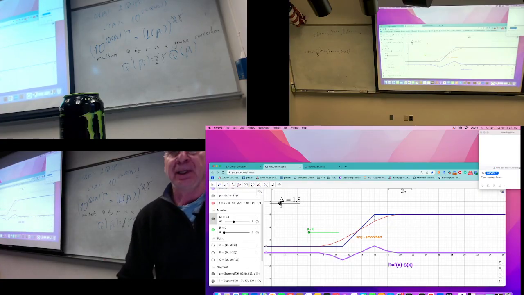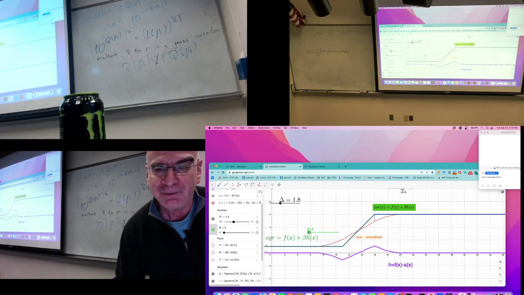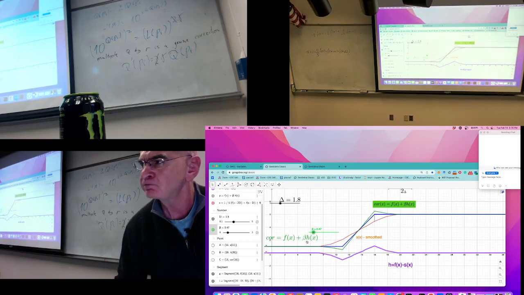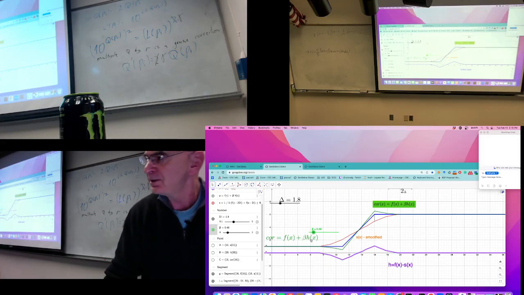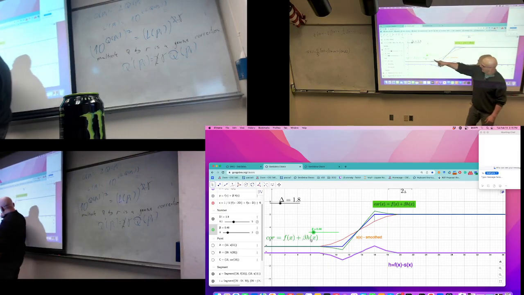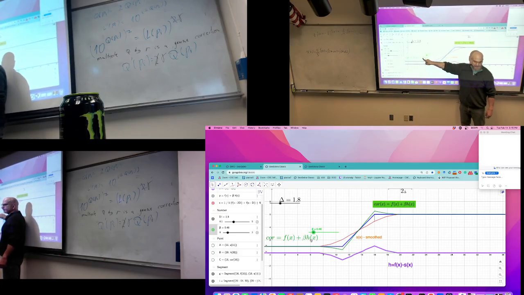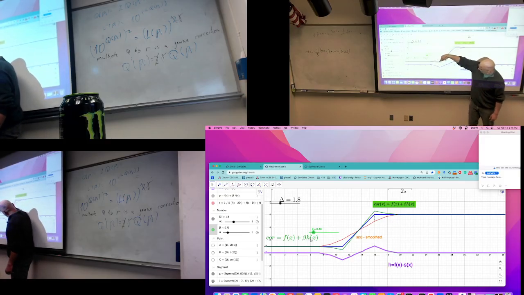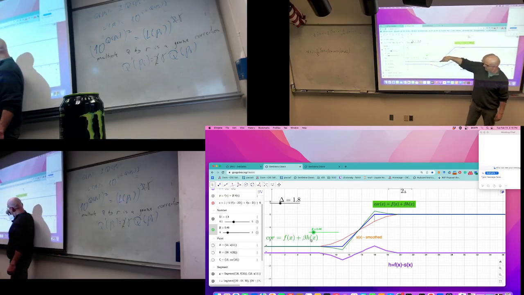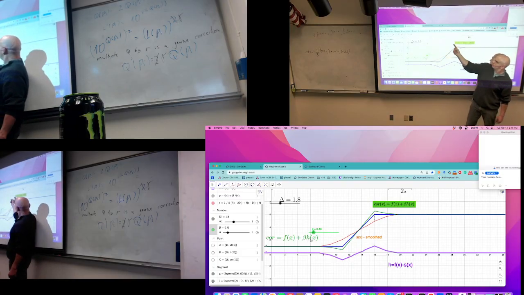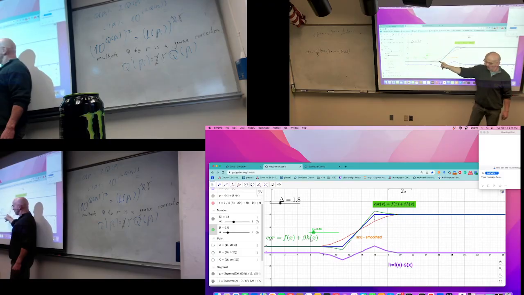Anyhow, now I'm doing a new trick. I'm taking f of x, and I'm adding the high frequency. Again, taking f of x, add to it h of x, and you might want to multiply h of x by some number, alpha or beta. Let's start when it's 0. When it's 0, what do I add to f of x? Nothing. So this corrected function that you see over here is just the original function.